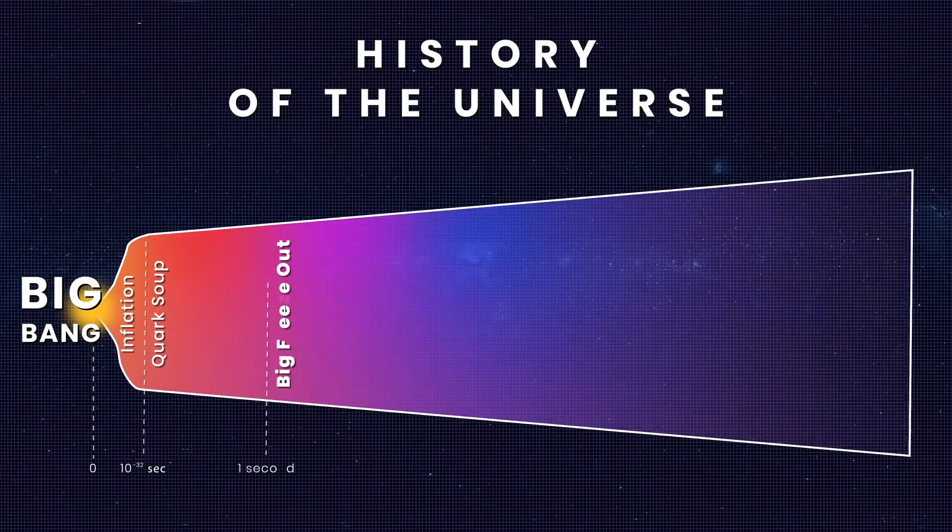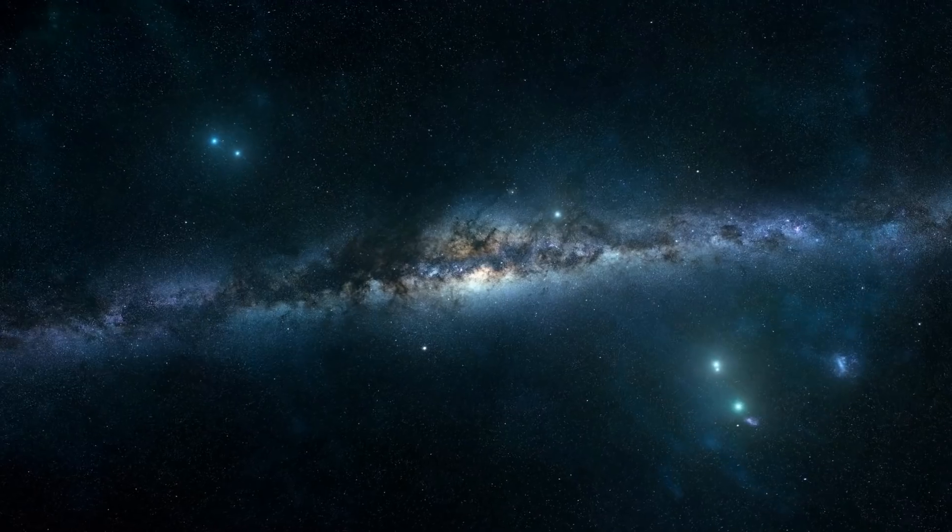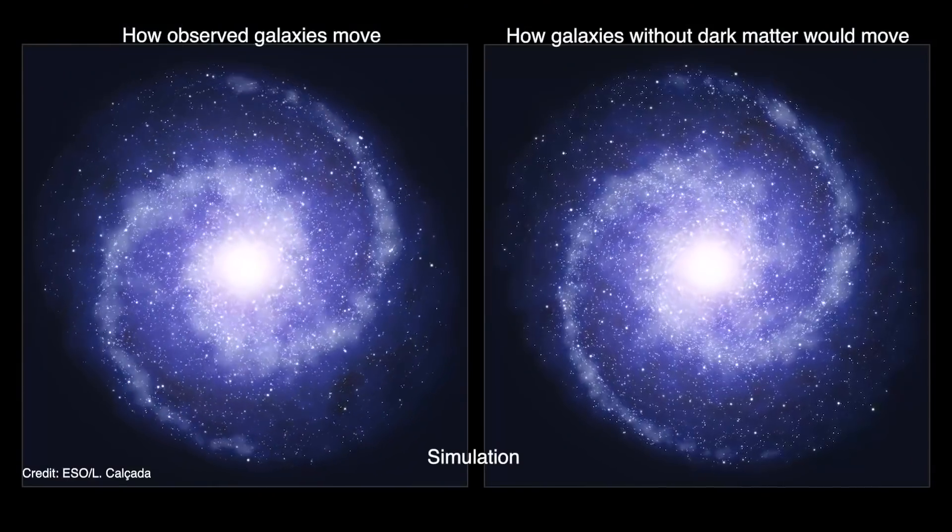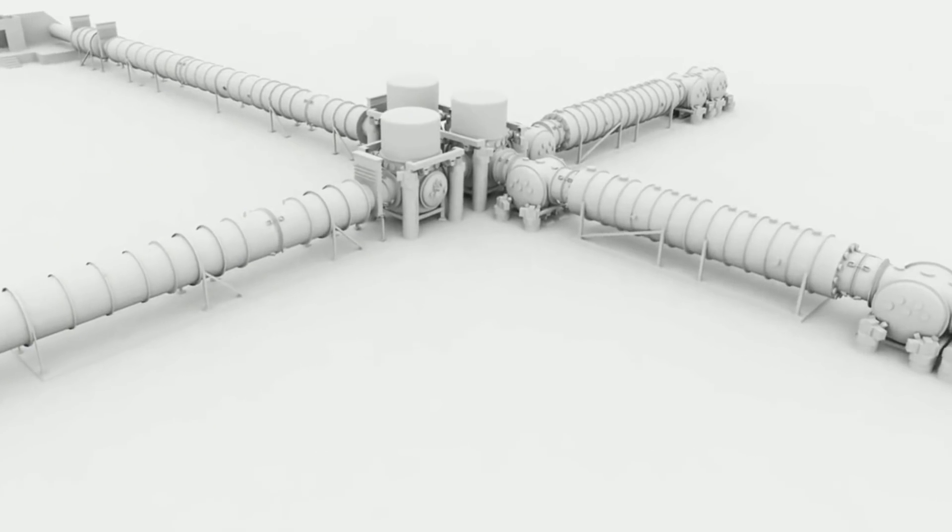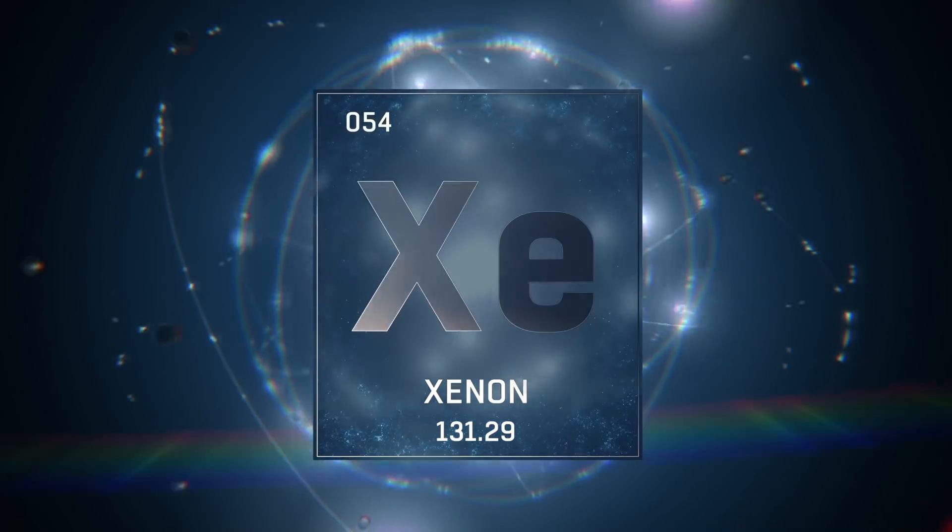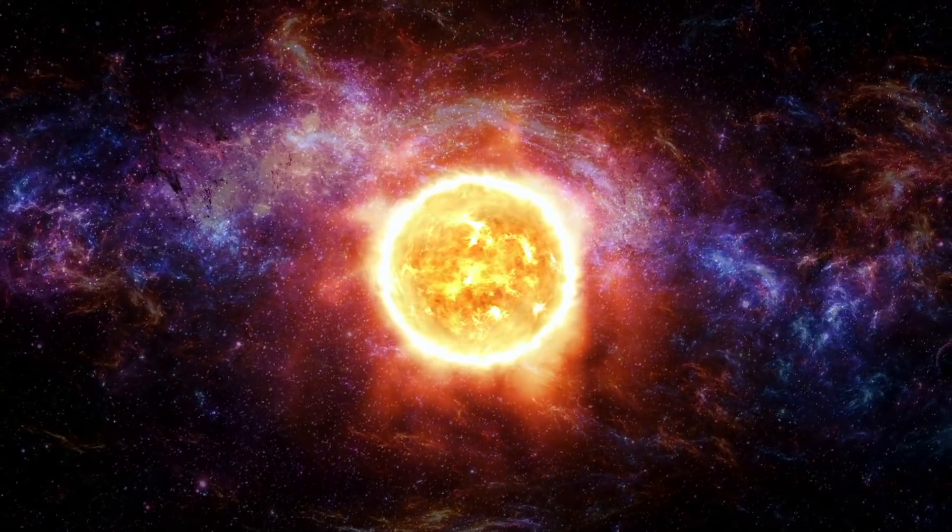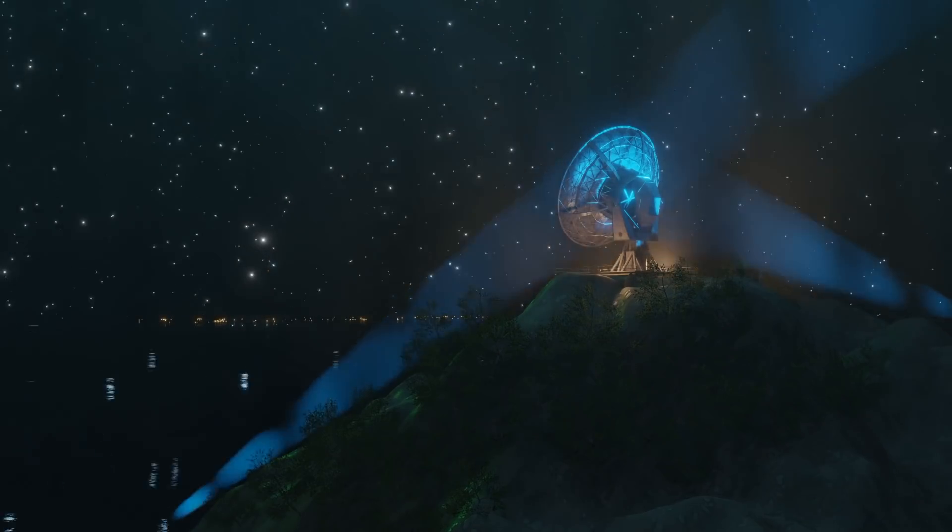But neither one of these mysterious particles has been detected. But now, some scientists believe that dark matter might be swirling around the edges of black holes. And other physicists believe that they found dark energy right here on Earth. And some say dark energy might not be real after all. Could it be true? Get ready to find out the answers to this and more.